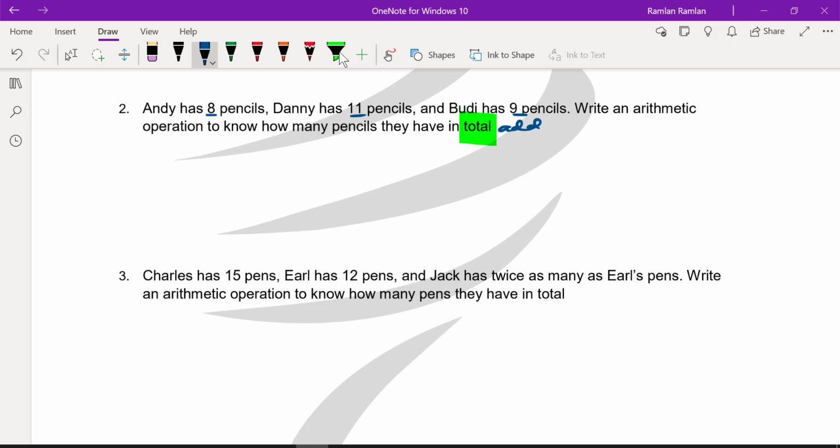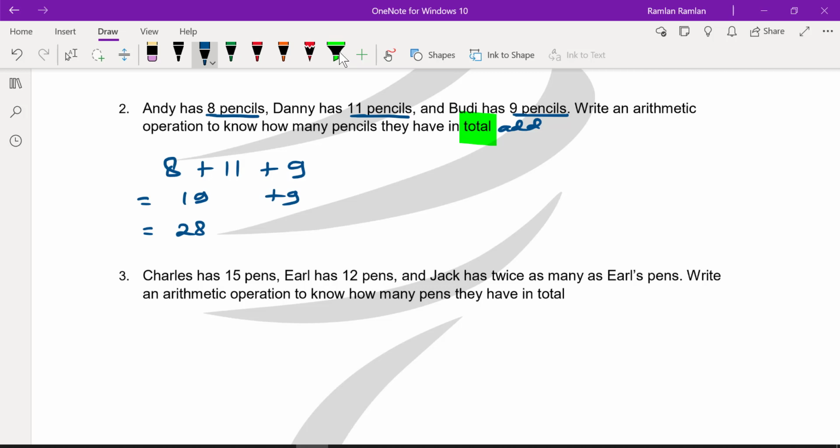So just write down the operation, which is 8, and then plus 11, and then plus 9. Remember, you need to write down the process. Just write down 8 plus 11 plus 9, and that will be equal to... you can, again guys, if you want to add it one by one, it's fine, or if you want to add all of them at once, it's also fine, right? So for example, I'm going to add this one first. 8 plus 11 is 19, right? And then plus 9 over here, and then add them together, and then you will get 28.